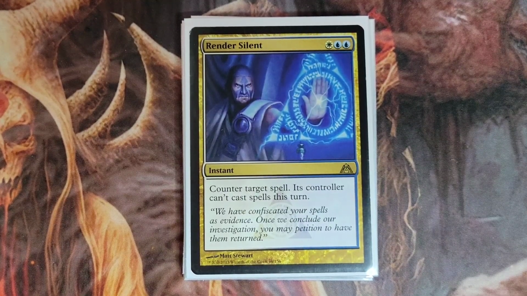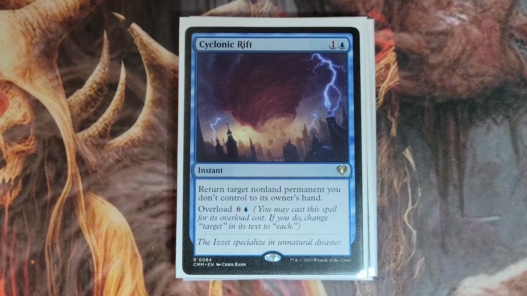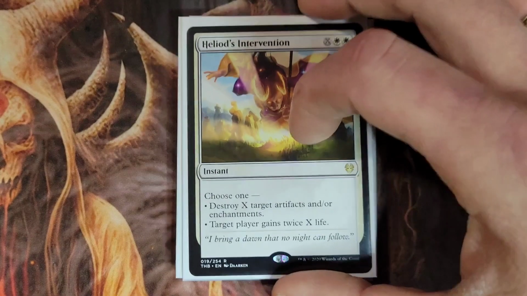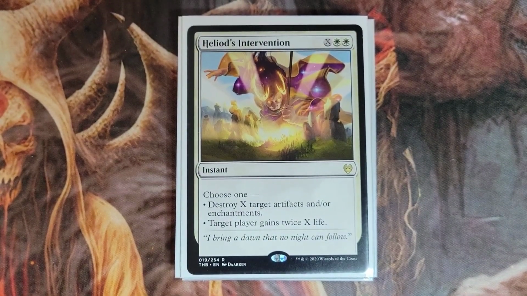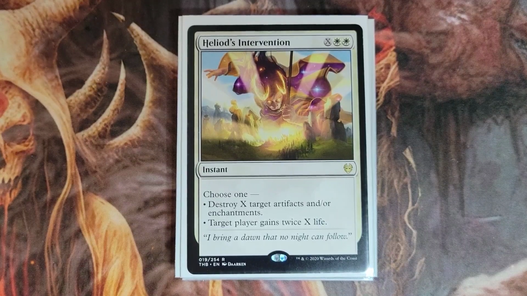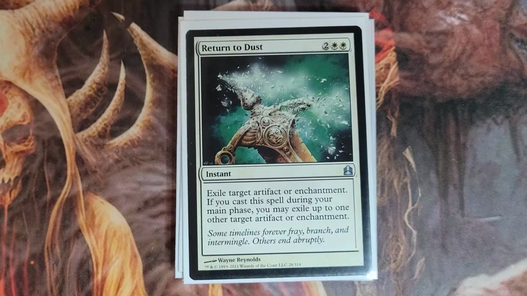Now we have some removal spells. So we have Cyclonic Rift, when you just need to deal with the entire board. Heliod's Intervention. We can either gain twice X life, or we can deal with as many artifacts or enchantments as we need to. Now we have Return to Dust. This one's kind of cool because instead of destroying the artifact or enchantment, we can exile it instead.